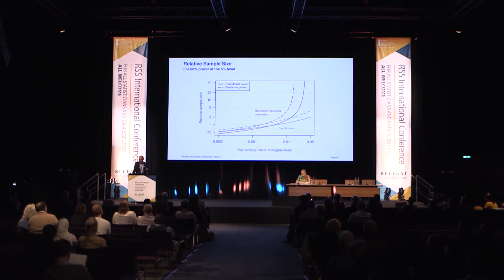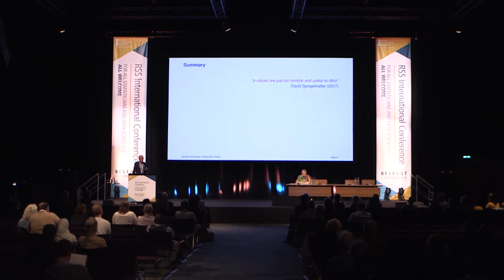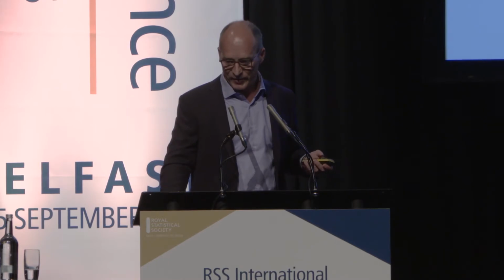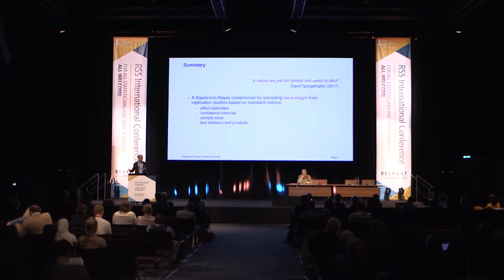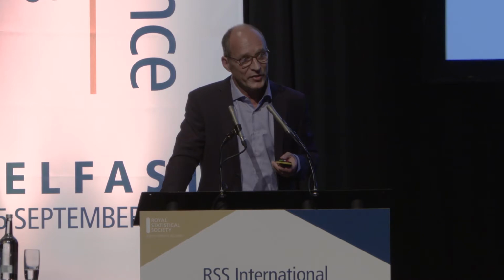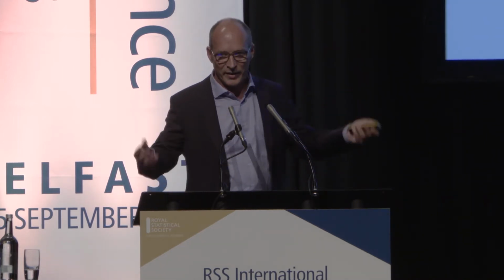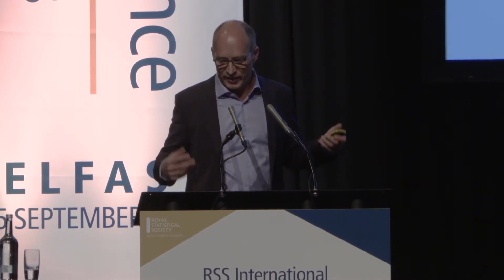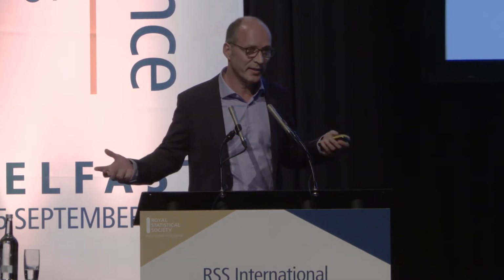All right, to finish up, here's a quote from David Spiegelhalter. P-values are just too familiar and useful to ditch, right? So this work is really in the spirit of this quote. Let's try to do something with p-values that gives us more insight on things that are relevant in science, like replication studies, right? So what I presented is really evolution rather than revolution. I don't want to abolish p-values, but I use p-values to bring in a new concept and to get more insight from replication studies. And the things I'm using are just standard things that everybody is reporting in these studies: effect estimates, confidence intervals, sample sizes, and test statistics, and the corresponding p-values.